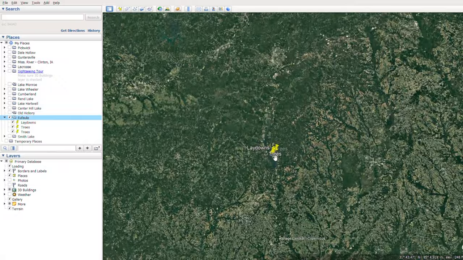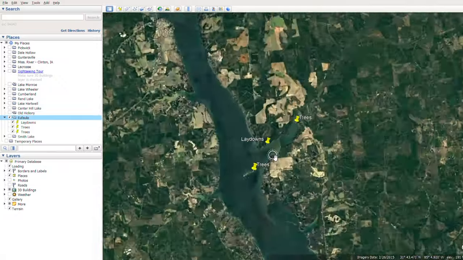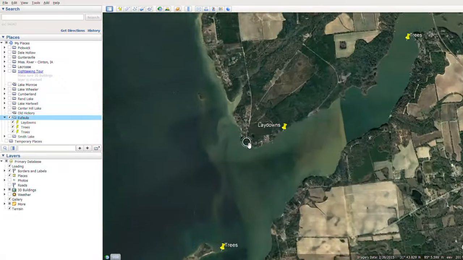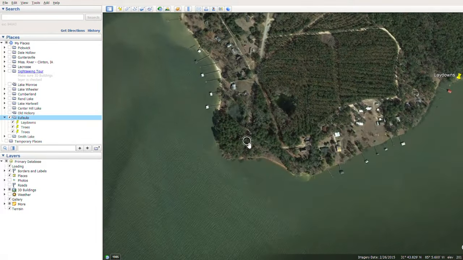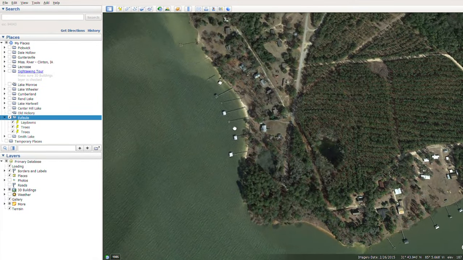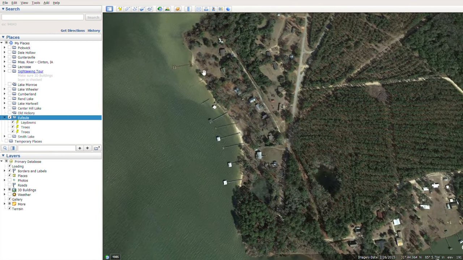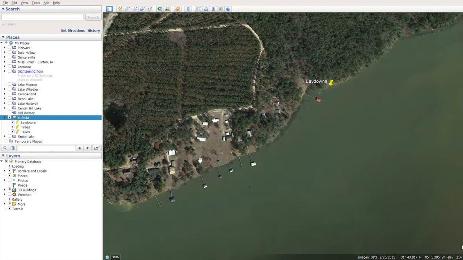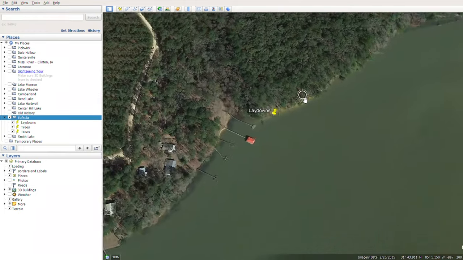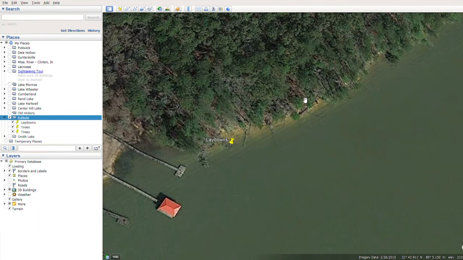Usually before I show up to a new body of water, I'll go on Google Earth and look around and find areas that look good, and I'll mark these with a placemark on Google Earth, and they'll go into that folder. The problem is, when you get to the lake, it's hard to remember exactly what you saw a week or two before. So what I like to do is make a waypoint on my Humminbird graph.